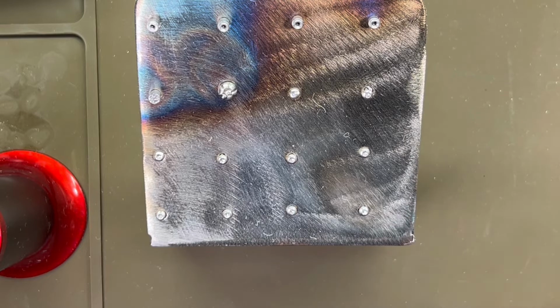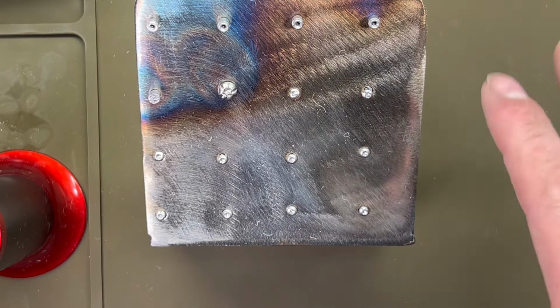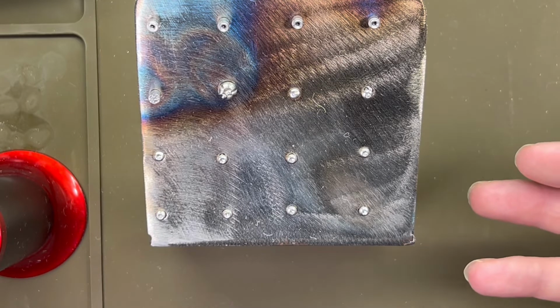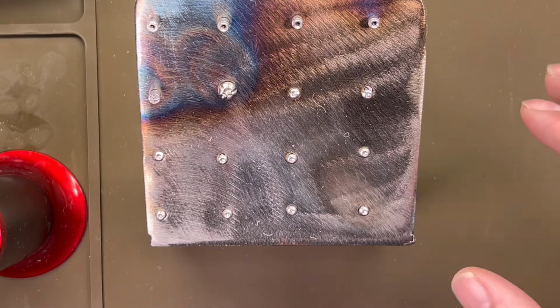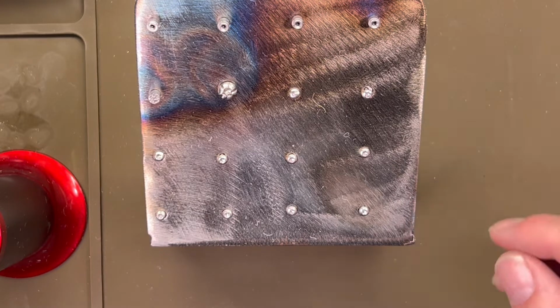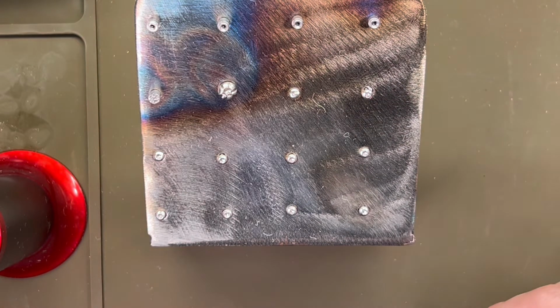Not related to the hardware here, but I do have a heated stir plate on order for doing the acid etching. It should accelerate the process and get a much deeper etch on those stainless steels, especially liners that are real hard to get a good acid etch on. So hopefully we'll do a video on that in the future, once I've experimented with it a little bit. I'm not sure if the juice is worth the squeeze. I got one on Amazon for like 45-ish bucks, and we'll cover that, and I'll do just a straight acid etch video once I've got the process down and see how well that stir plate works.